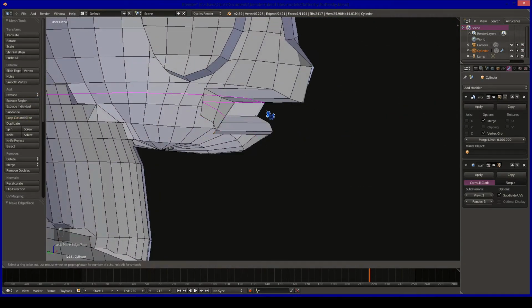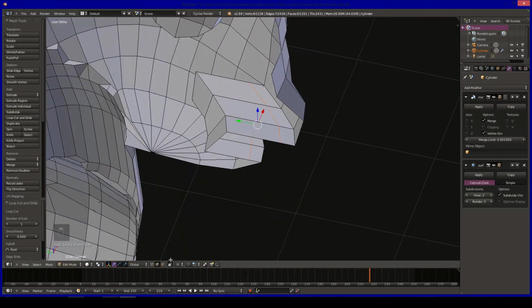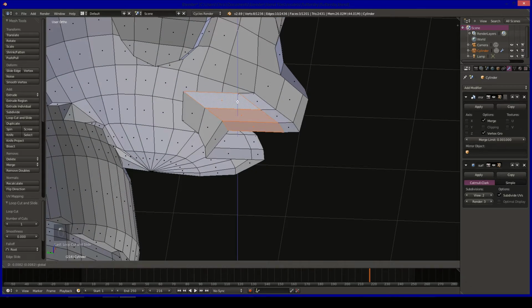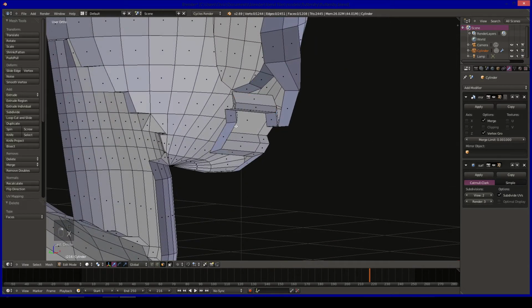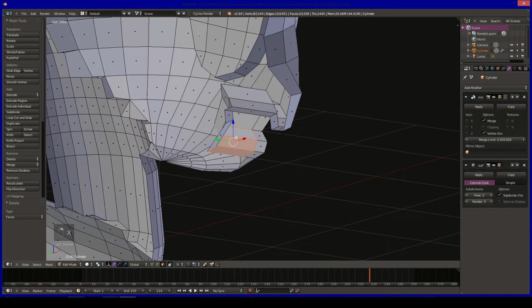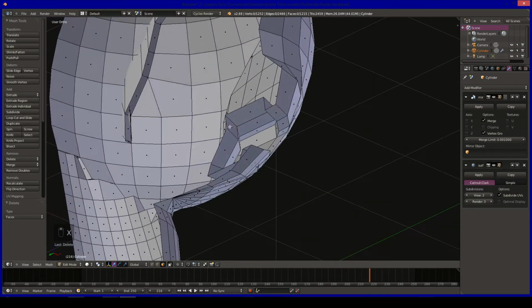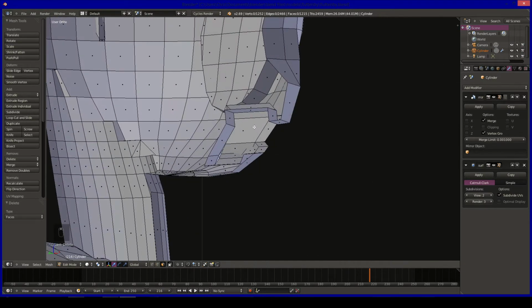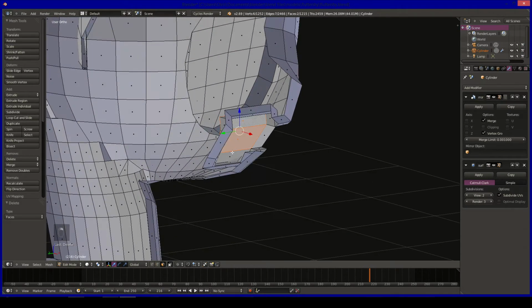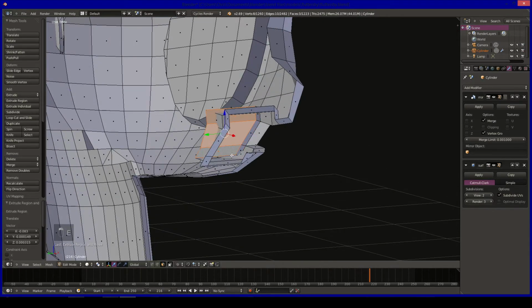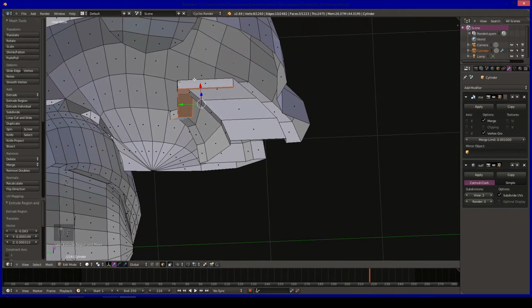Now what we're going to do is take a loop slide, run it about right there. I'm going to take the top 3 panels, extrude them up a bit, something like that, delete that side one that it created, extrude these guys down and back, delete that side one. This is going to give us a rough estimate of lips. Every pony's got to have lips, otherwise talking becomes very difficult.